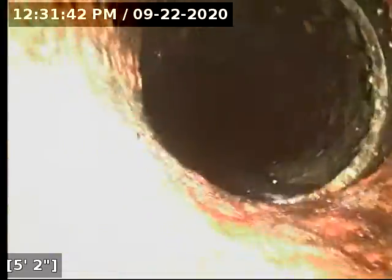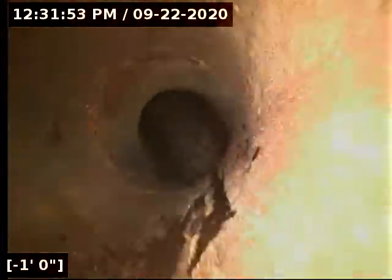A lot of times when these lines get updated, code requires that you put the old tie-ins back in for something like a storm drain, even if you don't hook up to them. So it's not uncommon to see that in older homes that have been updated. We're going to go ahead and reel the camera out of the line here.